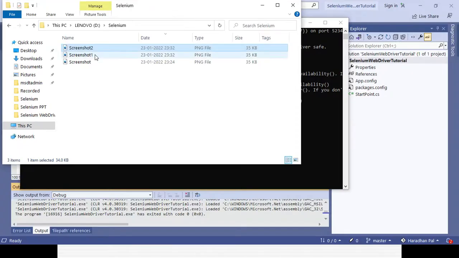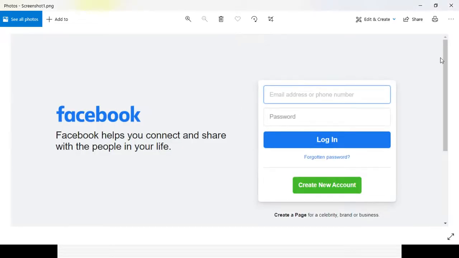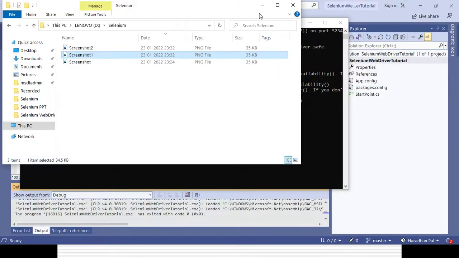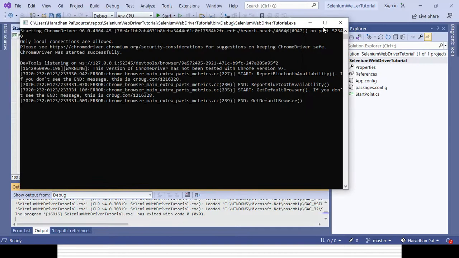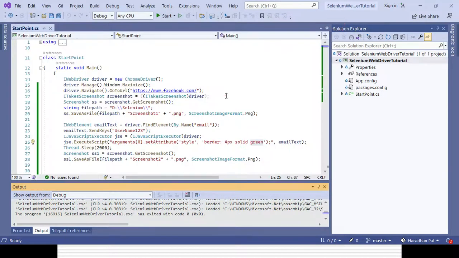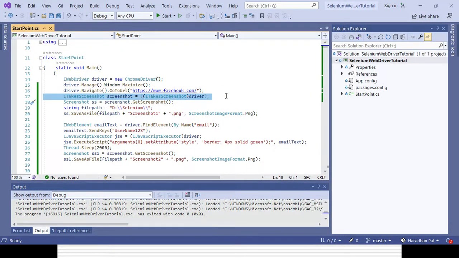And the first one is the screenshot 1. It is capturing the screenshot after opening the Facebook page. Okay, you can see that is the thing happening. So if you want to deal with multiple screenshots, you can call those methods multiple times. But in real time, whenever we will be covering the framework part, we will be creating a method for capturing the screenshot, and that method will be called multiple times, right?